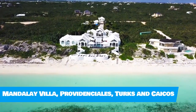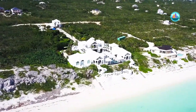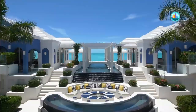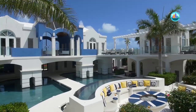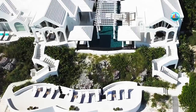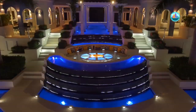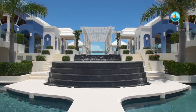This is Mandalay, a luxury beachfront villa on Long Bay Beach in Providenciales. This 13,000 square feet of open living space is located only 40 feet from the ocean. With its unique design, features, and amenities, the villa will make you feel like royalty the minute you arrive. The villa offers a vast open concept outdoor space with more than 12,000 square feet of living space and a multi-level 4,000 square feet pool with shallow pools that rise over a waterfall and under a bridge into the infinity pool.